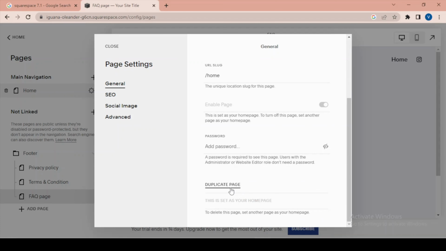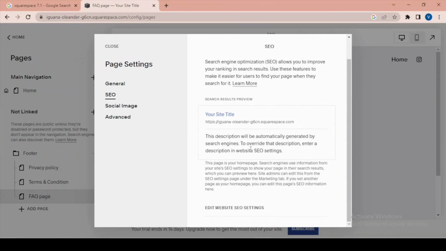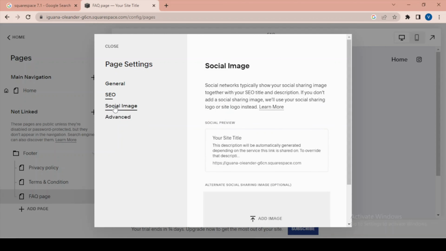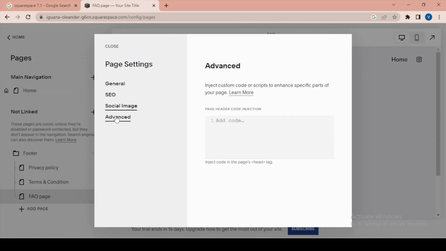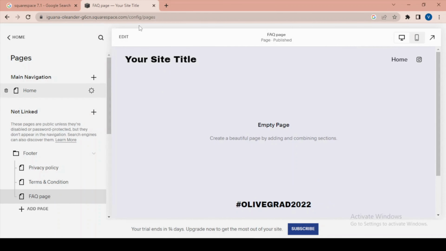You can also duplicate the page from here. You can also add your SEO to your navigation menu. You can also add a social sharing image here. And you can also apply some code injection to your page from here. This is the settings menu of your navigation.